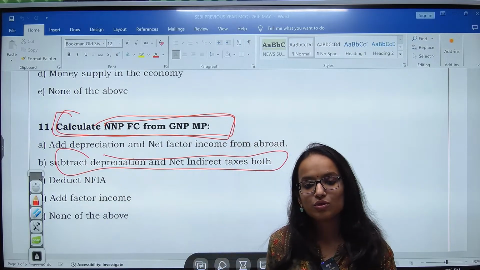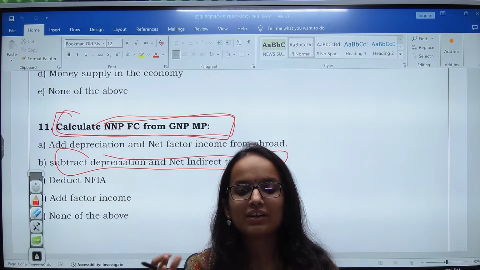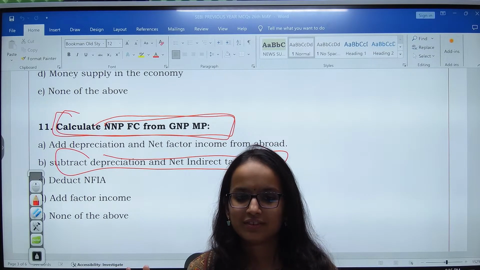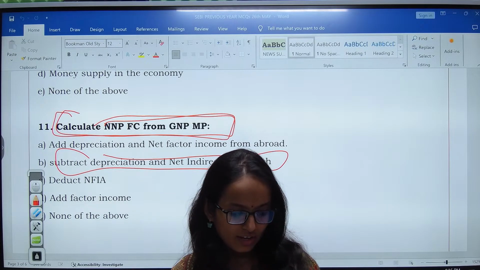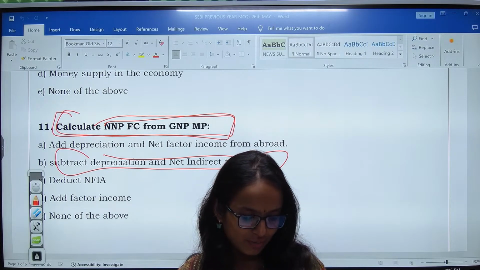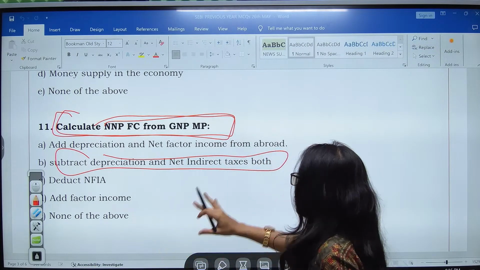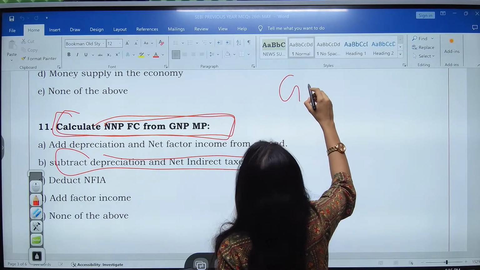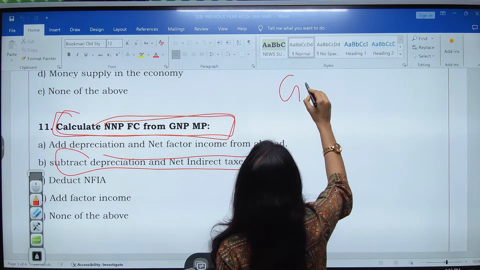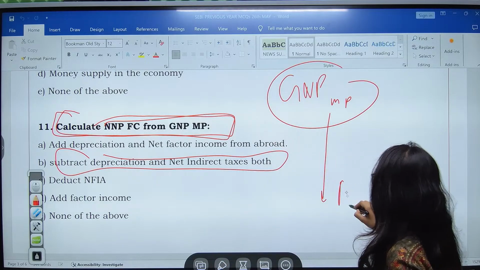Okay. Yes, very good. So see, these are certain aggregates which are related to your national income calculation. Okay, Ramesh Singh, Indian Economy, Chapter 1 में formula है. Net means always subtracted from gross. Understand this. So, question is asking you to convert NNPFC from GNPMP. So, you have to derive NNPFC.